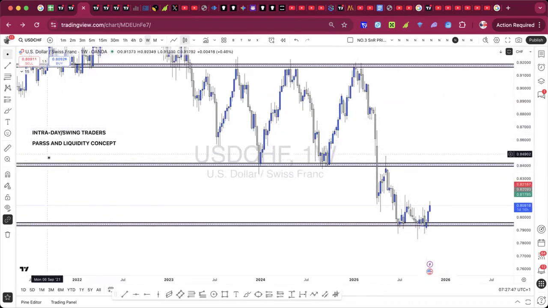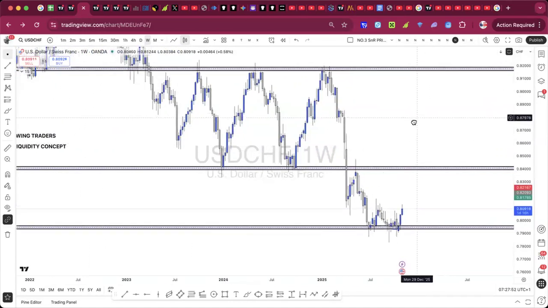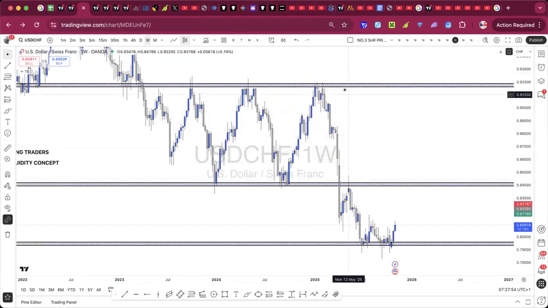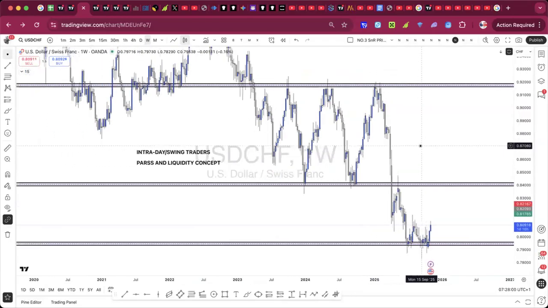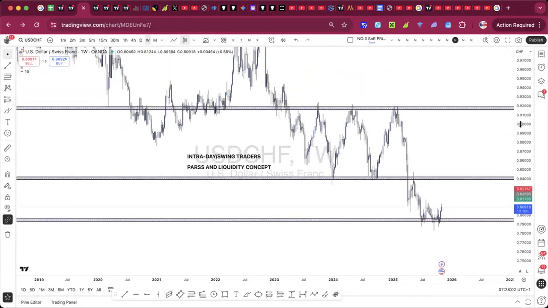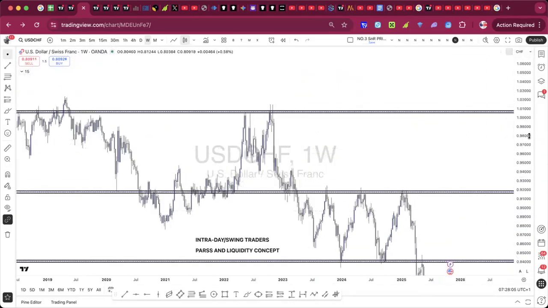So what you're going to use is Felix's Parss strategy. It's a true liquidity concept, so very simple. Now, the first thing you want to do is you can see this line of mine. Now, I don't purport just using this line like this. You go to the weekly time frame once you come into your market, maybe you have selected 3, 4, 5 instruments you want to be trading.